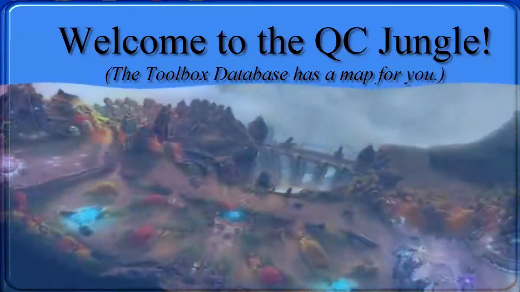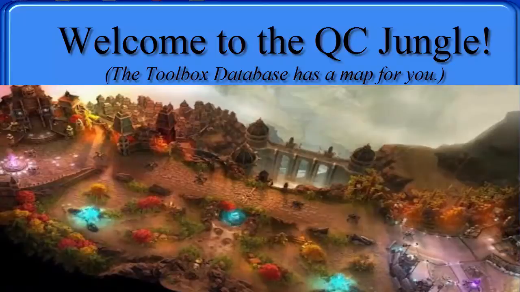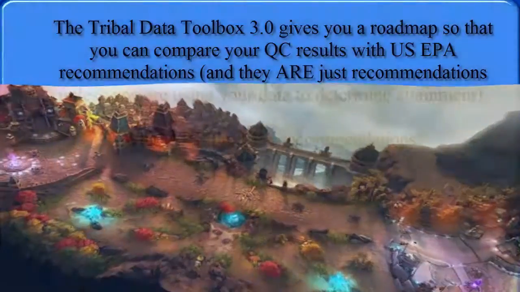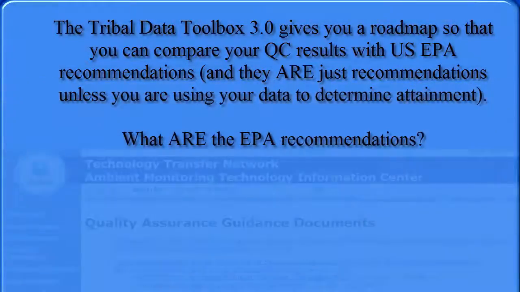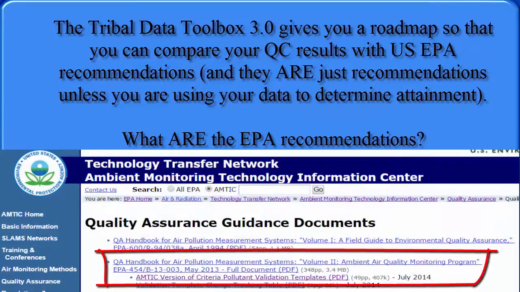Welcome to Module 4 of the Tribal Data Toolbox training. In this module, we are going to demonstrate entering quality control data into the toolbox. And by quality control data, I mean the checks that you do on your instrumentation on a regular basis to keep them up to date with the EPA requirements.